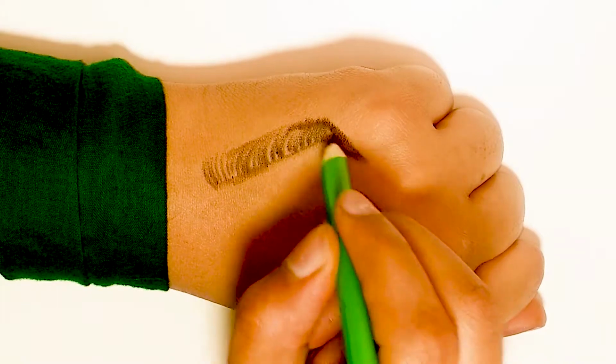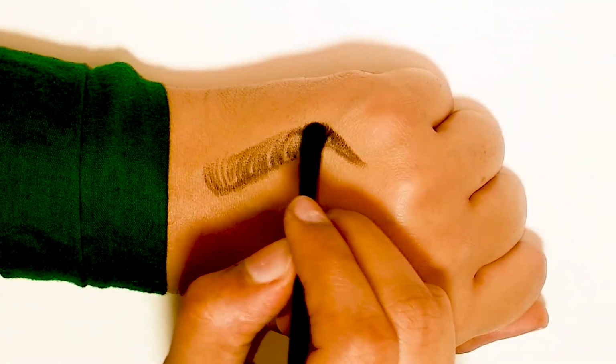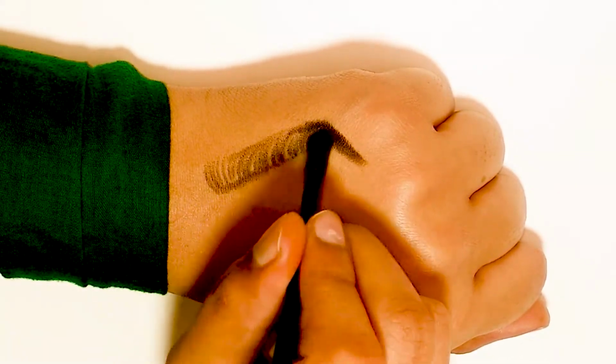So first I've drawn the eyebrow hair with black eyebrow pencil. And now I'm filling in the eyebrow with black eyeshadow, but you can use any other eyebrow product that you like to fill in your eyebrows.